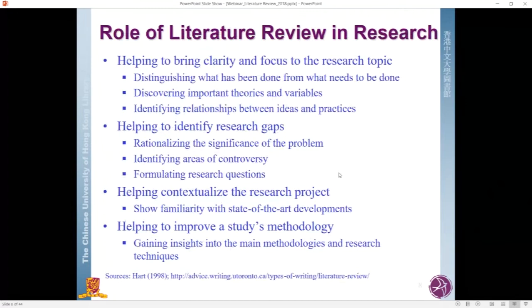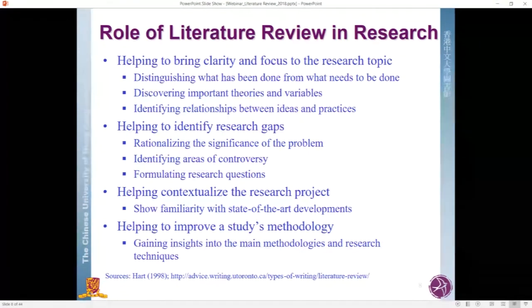Role of literature review in research. Why do we need to know its role? Because this can help us to organize the literature that we are going to review. I just said that we should not write a literature review in points form, which means we need to group and review a bunch of studies with a focus. What I'm going to mention can be viewed as a focus.